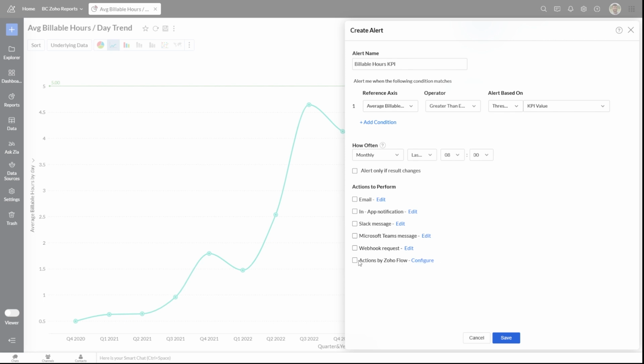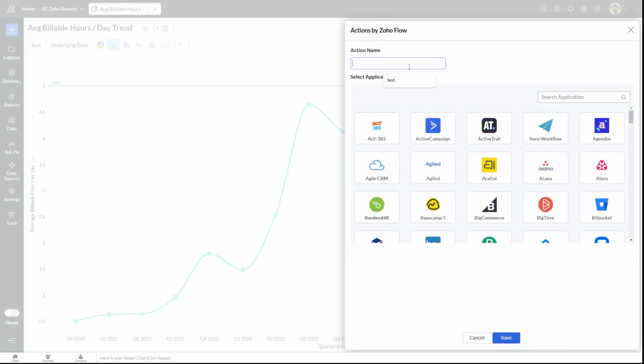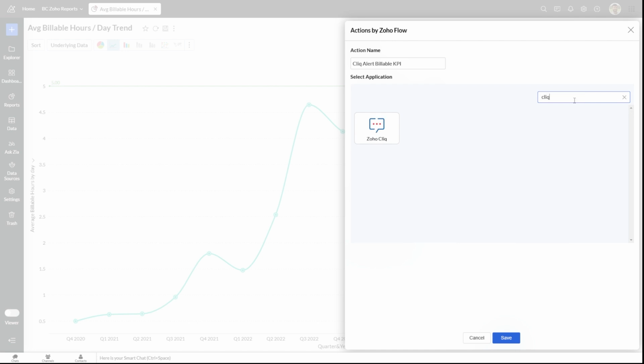And that's what we're going to do today. So we'll check this box, and that brings us up to this screen where we create an action. So we'll create an action called okay. And then we'll search for Cliq in the applications menu.